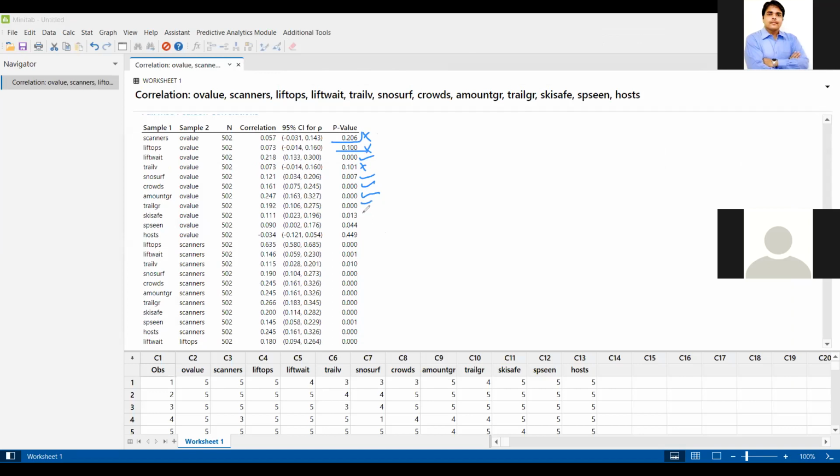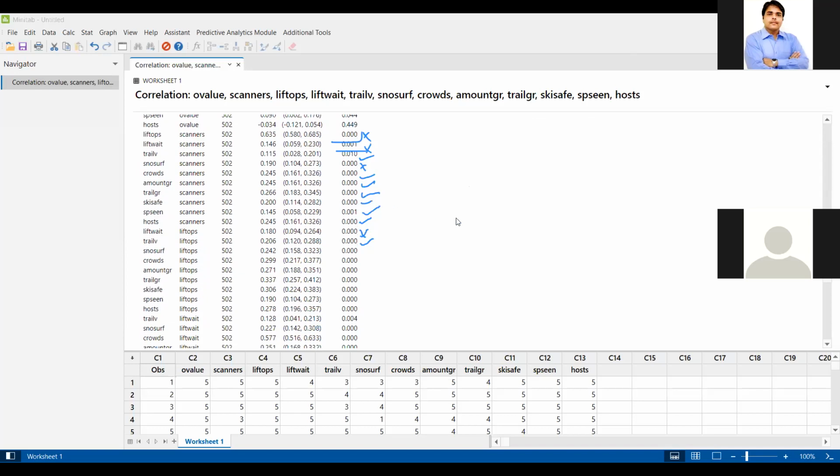This is useful. This is also useful. This is useless. Useful. You can see, one by one, which are useful or significant and which are not significant. Once you do this, the second step is to start the regression.